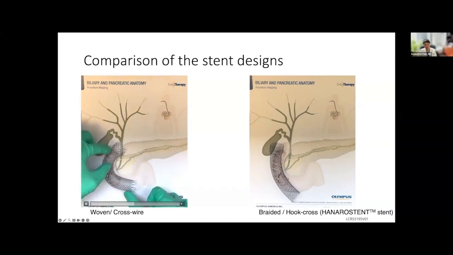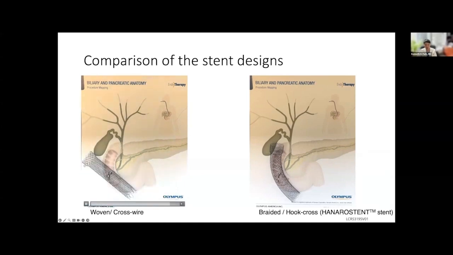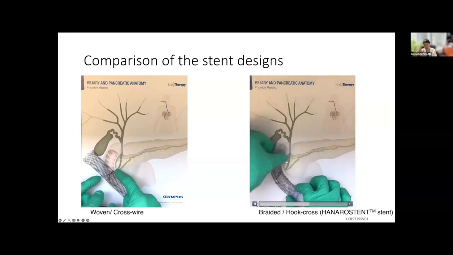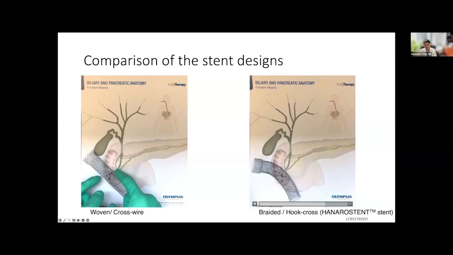And so even though right after placement you might be very satisfied that the stent is staying in place, over time the stent is going to exert increased axial force on, let's say, the duodenal bulb. That may create a reason for deep ulceration and, God forbid, perforation in the duodenal bulb, both here and here. But as you can see on the right side, once the stent is placed, it does not exert any straightening force, and it'll just stay there.